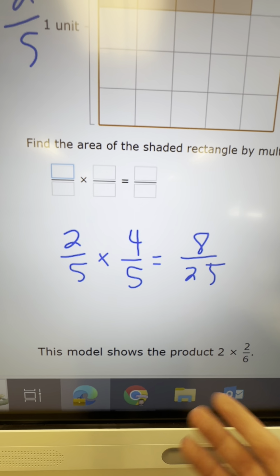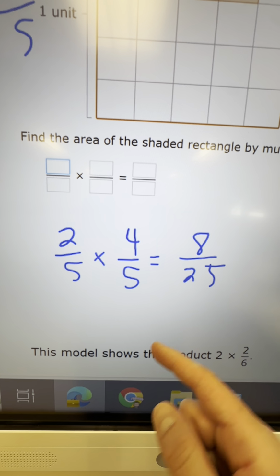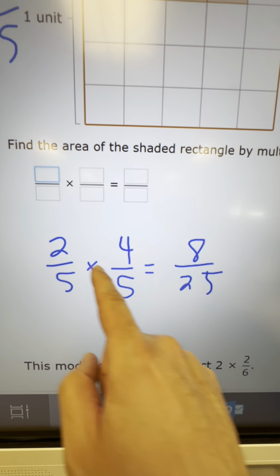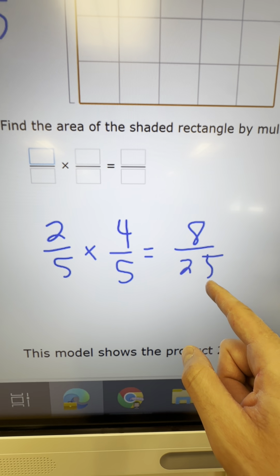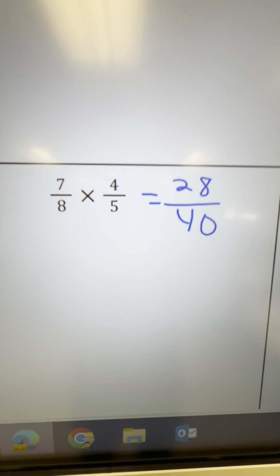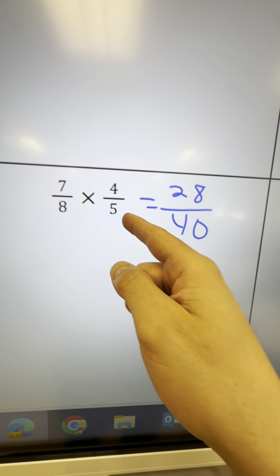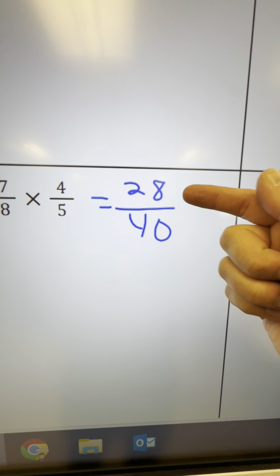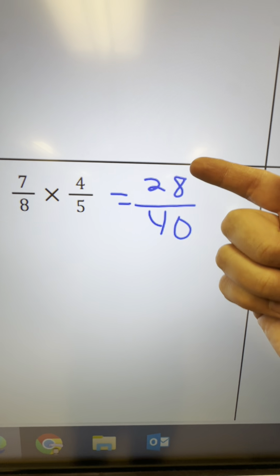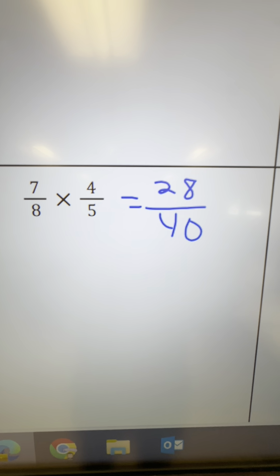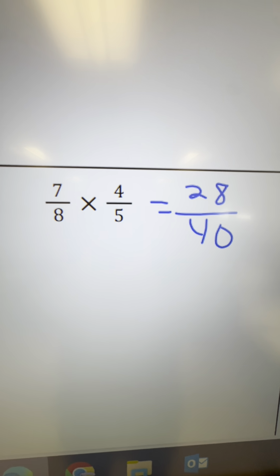And you can clearly see that when you're multiplying fractions based on this, all you have to do to get the 8 is multiply your numerators together, and to get 25, you multiply your denominators together. But if you were to multiply across in every case, you might end up with a fraction that needs to be simplified. And if you need to simplify big numbers, it might be a longer process. So let me show you another way you can do it to keep it simpler.